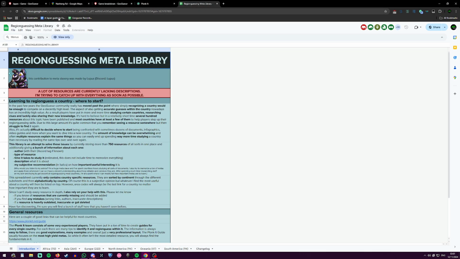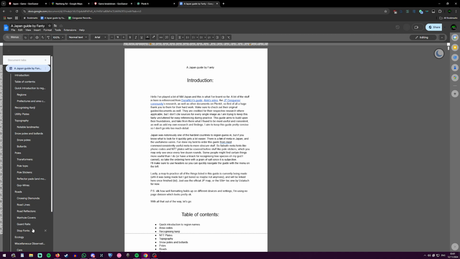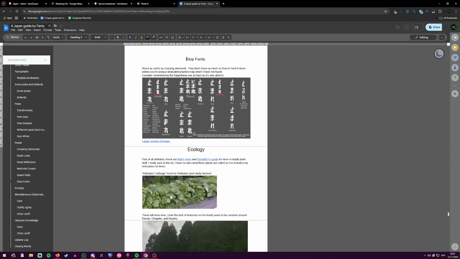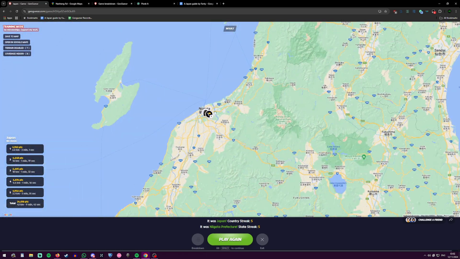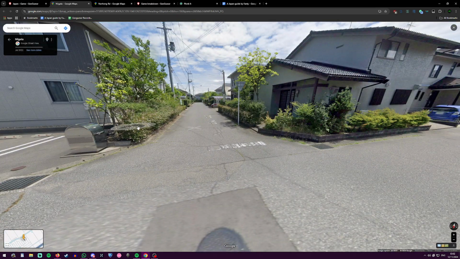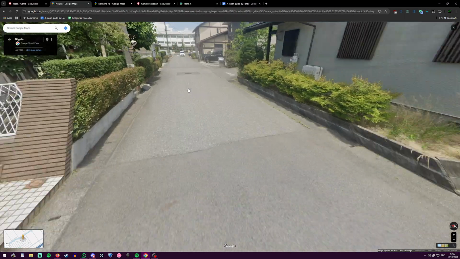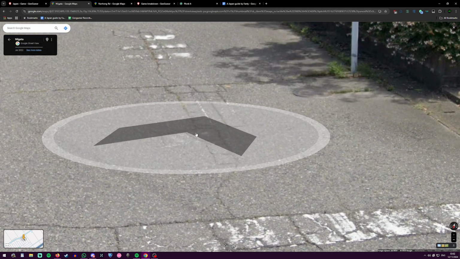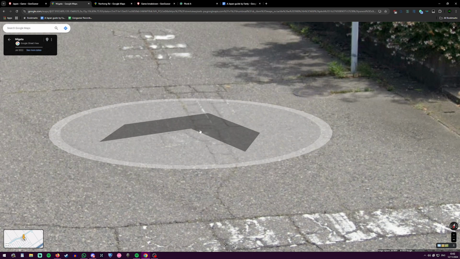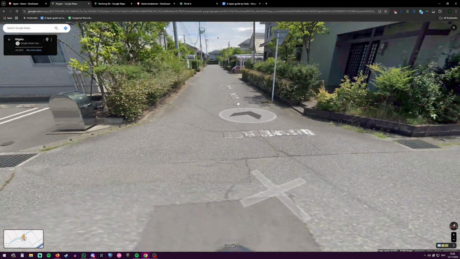That's nice. Let me check my guide. We will check it together and we'll look at the stop fonts. So, right, the Niigata one points up, right, but I don't think this one did, right? Ooh. No. This does point up. It's so hard to see if you're not looking for it. This line here is not at a 90-degree angle with the vertical line. It points this way slightly. And that is unique to Niigata.